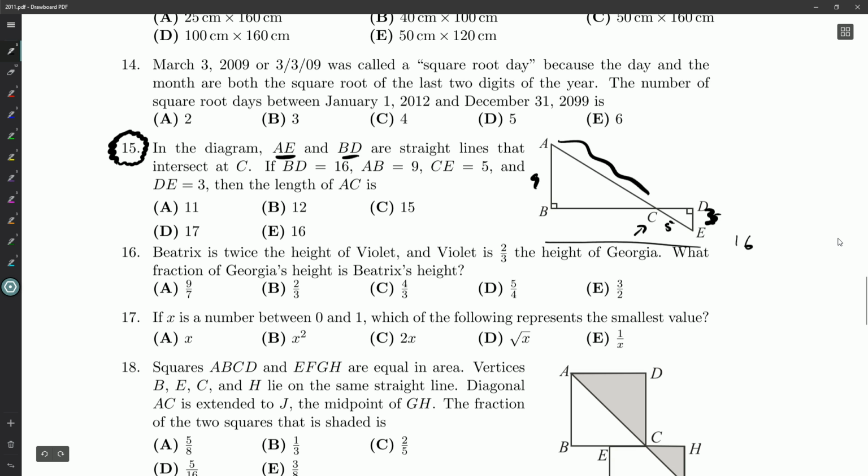Alright, so I'm seeing right angles here. I'm seeing 3s, I'm seeing 5s, I'm seeing 9s. And just looking at the possible answers, I'm going to take a guess that the answer is 15. That's just an intuition guess based on Pythagorean triples that I know. But how do we actually approach this question if we don't just have some sort of flash of insight?